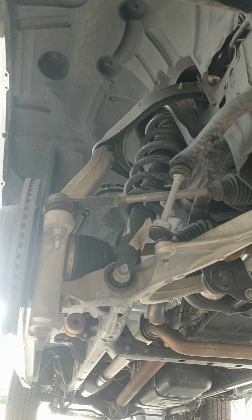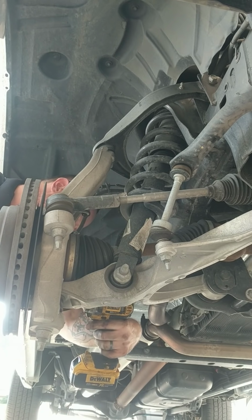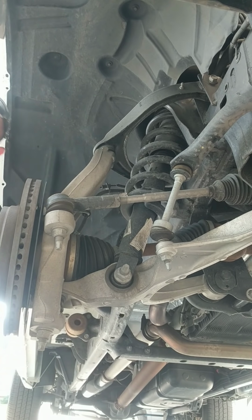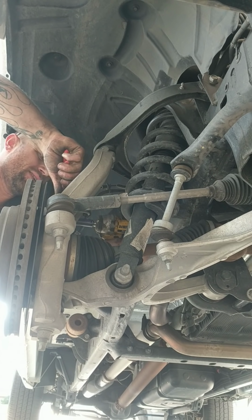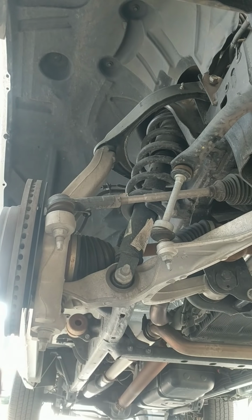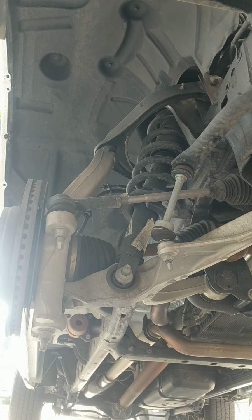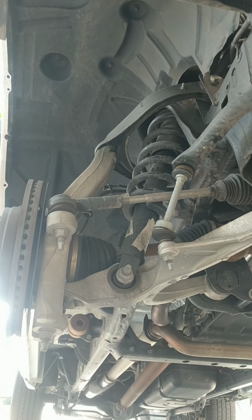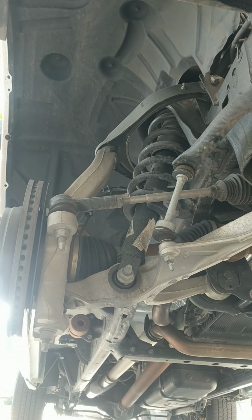Now my brake caliper here, it's a 13 millimeter. Usually I like to have a pair of pliers, needle nose seems to be my favorite pair, because the caliper slide pins will tend to move on you. And put those bolts in there. Grab a couple pry bars. Big hammer. Yeah, this should be a relatively simple thing for most people to do in their driveway, I think. If you have a little bit of mechanical experience, I like to compress the caliper pistons so the caliper will come off easy.